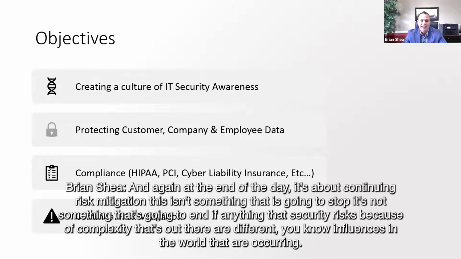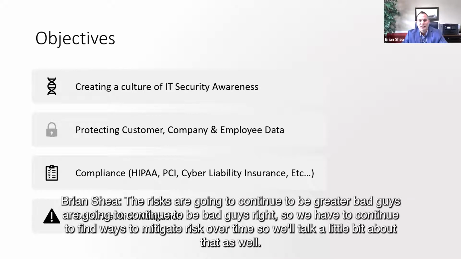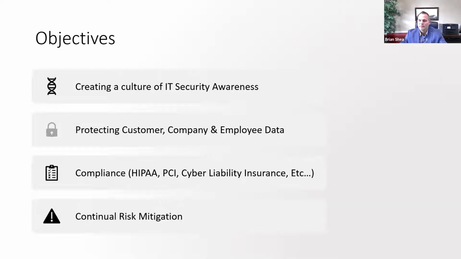And again, at the end of the day, it's about continual risk mitigation. This isn't something that is going to stop. It's not something that's going to end. If anything, security risks, because of complexity that's out there or different influences in the world that are occurring, the risks are going to continue to be greater. Bad guys are going to continue to be bad guys, right? So we have to continually find ways to mitigate risk over time. So we'll talk a little bit about that as well.